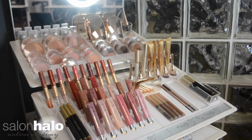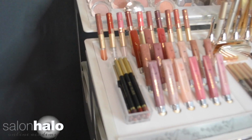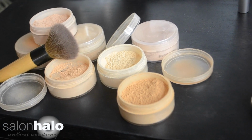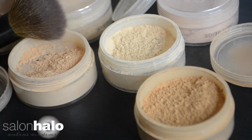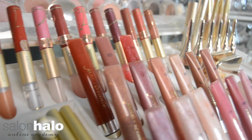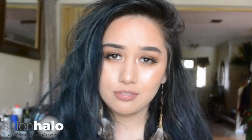Jane Iredale Cosmetics contains really clean ingredients that have SPF in it, it has antioxidants and botanicals that help nurture and protect your skin. Everything in the line is non-comedogenic. What that means is the products won't clog your pores. Like I said, the whole line is mineral based, which makes it really safe to put on your skin, and you can even build it up to full coverage. The entire science behind the whole line is to create products that not only look good on your skin, but are also good for your skin.